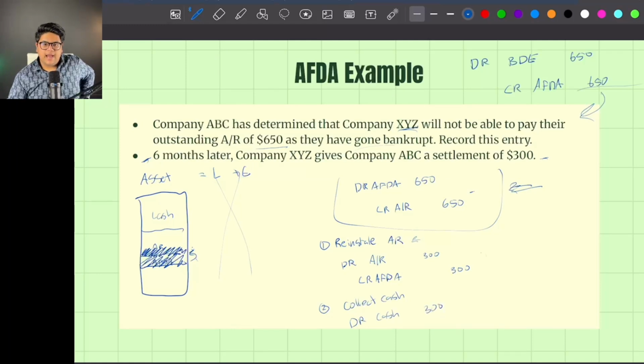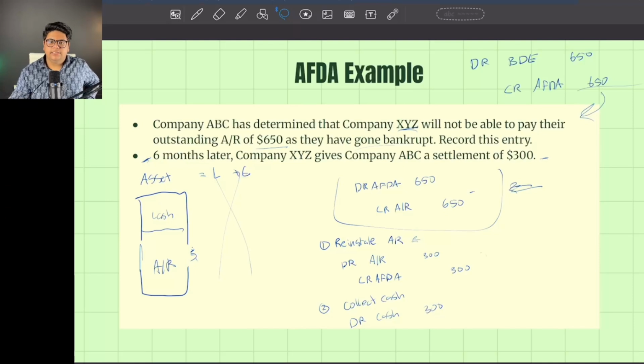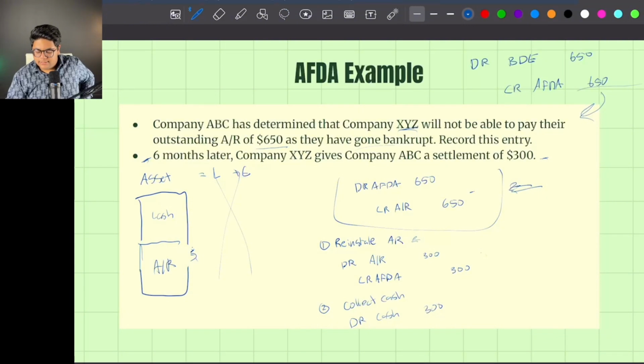Well, that cash came from your receivable. I'll paint it in this scenario too. I really like this diagram. Let's say this is like your portion of cash and accounts receivable. So you're increasing your cash, right? And in order to increase your cash, you gotta take out your receivable. You already received it. That received portion is just being transformed into cash. So think of it as like the ratio is just switching a bit. Instead of this, now cash is going to be increased by 300 and your accounts receivable is decreased by 300. So debit cash 300 to increase it, and we're going to credit our accounts receivable by 300 to decrease it.